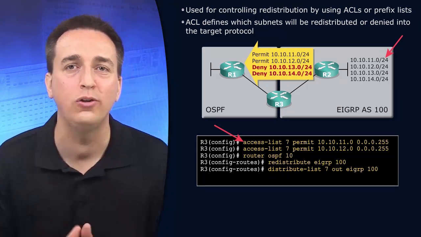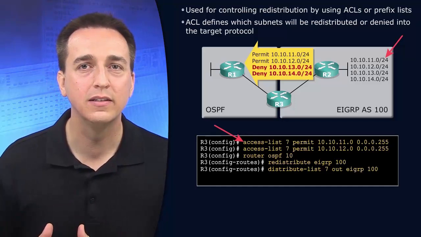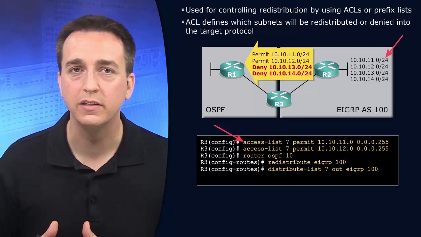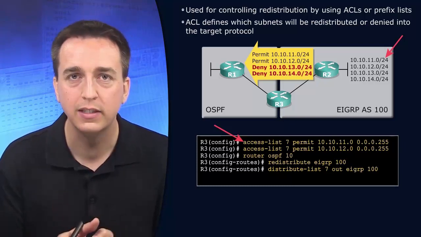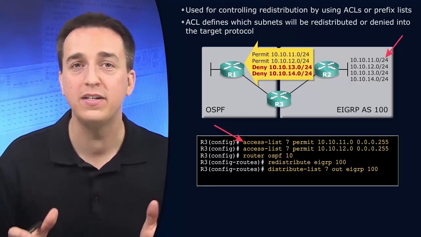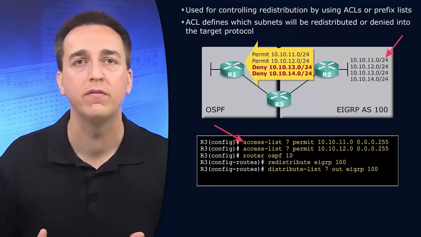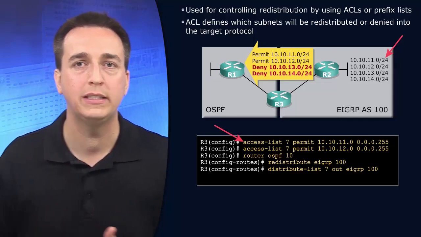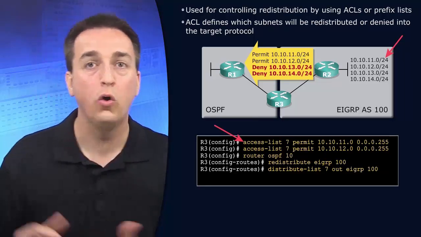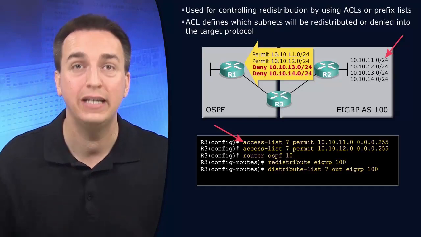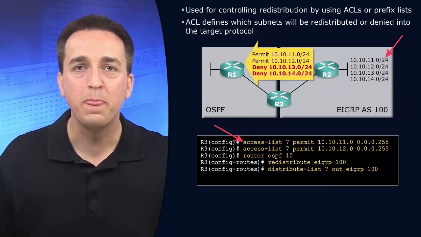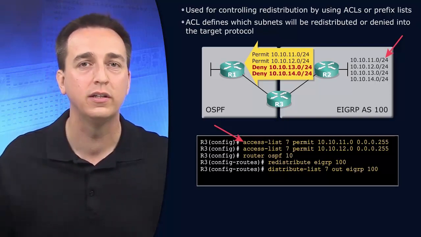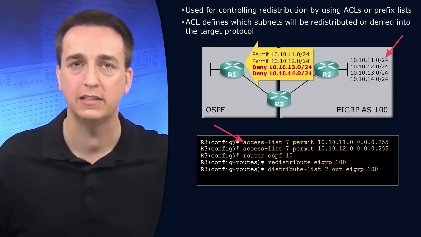Does the access control list identify a subnet mask? Be careful how you answer that. It doesn't. Look at the access control list. It says this address range from 10.10.11.0 through 10.10.11.255. So what if the route was 10.10.11.0/26 or /28 or /30? Would it be redistributed in this example? Yeah, because the address still falls within the 10.10.11.0 through 10.10.11.255 range, regardless of what the subnet mask is.